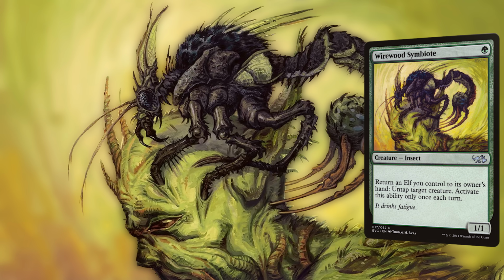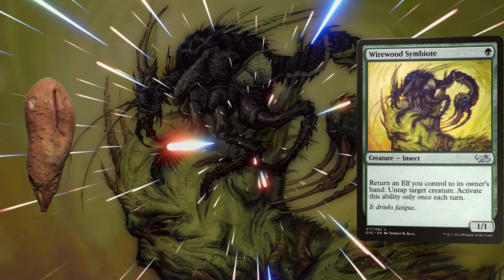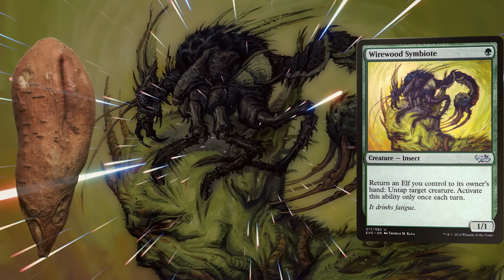Wirewood Symbiote is in Modern Horizons 3 and coming to Modern. How do we know this? Because of our magic potato that can foresee the future. And it has many more secrets to reveal later in this video. But now, back to Symbiote.